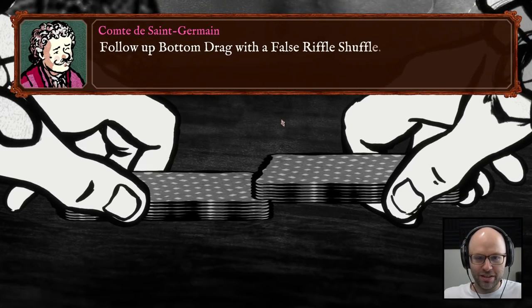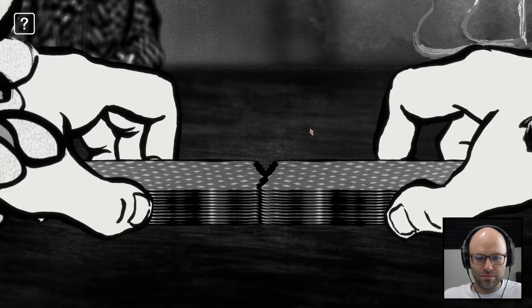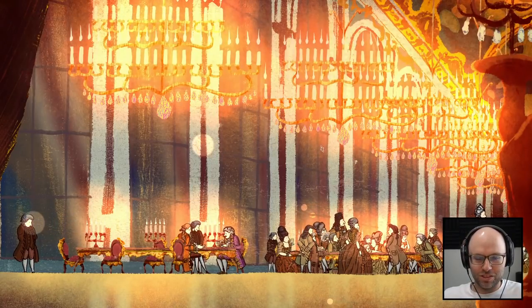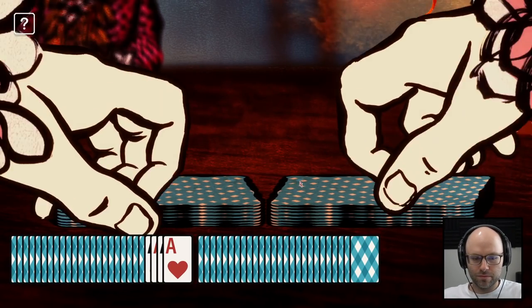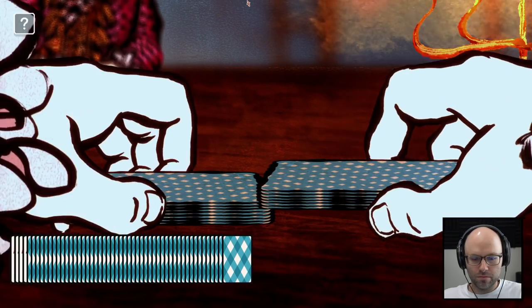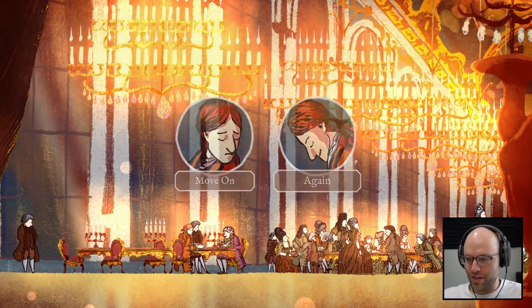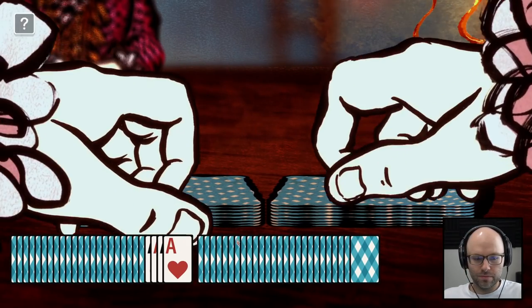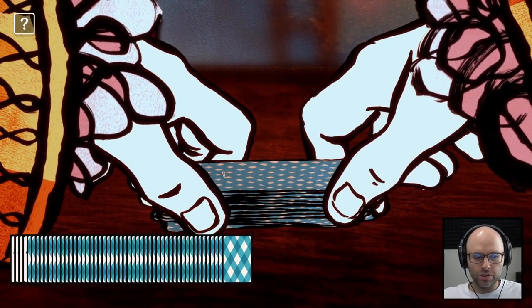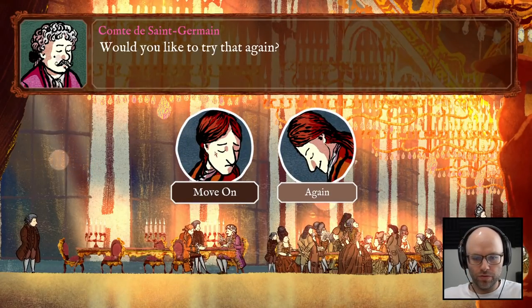That won't be necessary. Follow up bottom drag with a false riffle. You can have a quick practice. Yes, this is a good idea. Nailed it. I would like to try it again. As long as the four aces go down first, that's okay. That puts it on the bottom. Move on.